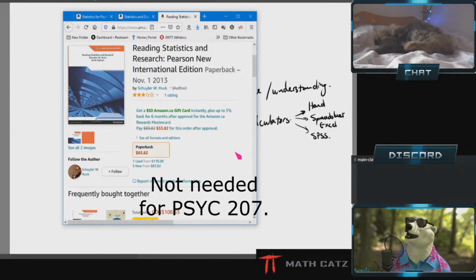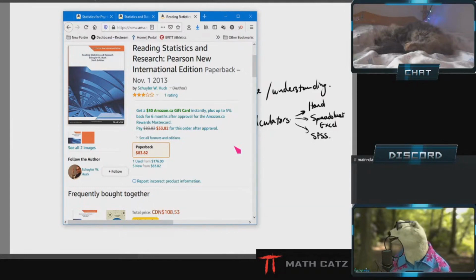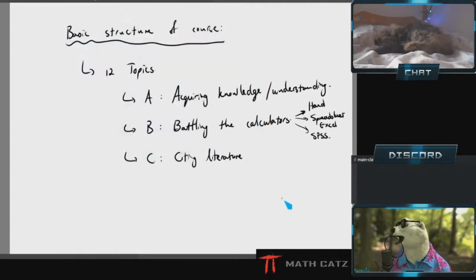And in terms of C part, I might reference reading statistics and research. There are many versions of this, but this book mainly focuses not on specific calculations, but is a little bit broad. When things are done effectively and less effectively, what to look out for when I write it myself, or how to read and interpret what has already been written. Right. So that is our introduction to this course.